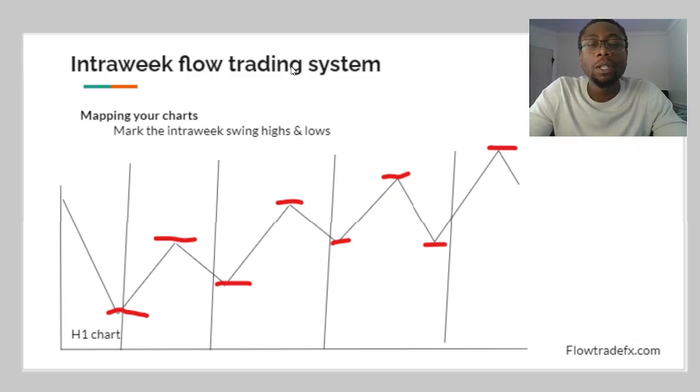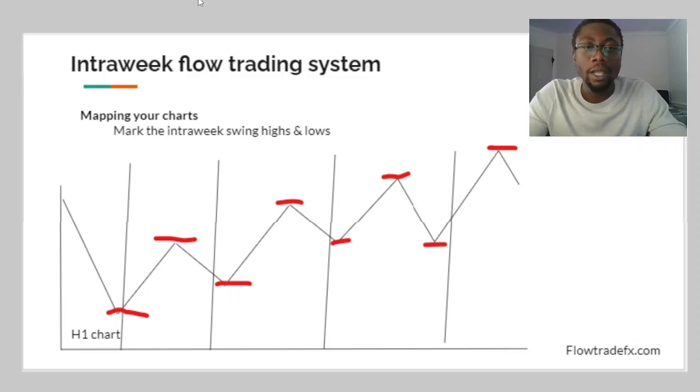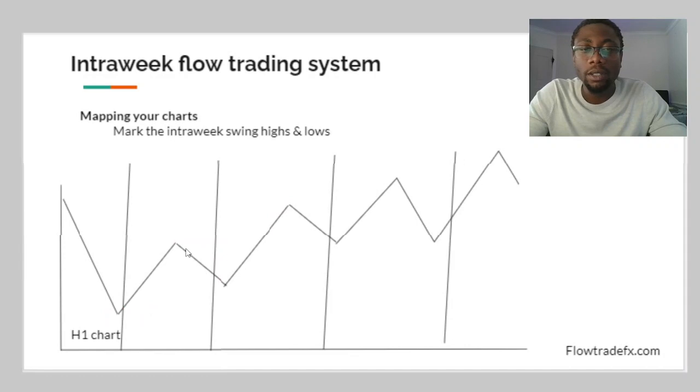But for the most part, we're going to be keeping it down to about 3 to 4 horizontal lines that we're going to be marking these intra-week highs and lows and resistance and supports. So I'm going to go ahead and get rid of these. And the way that you know which level is actually going to stay and which level is going to go is based on the amount of times that it was broken through.